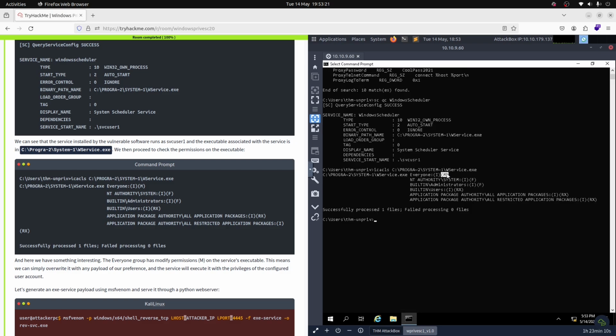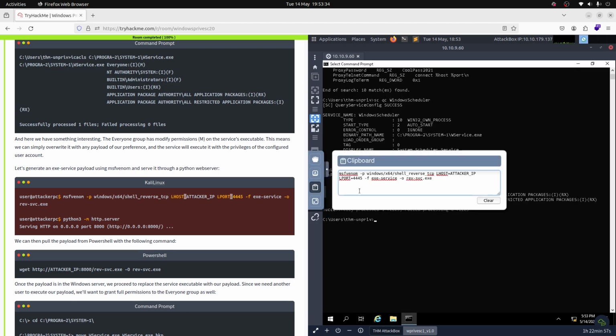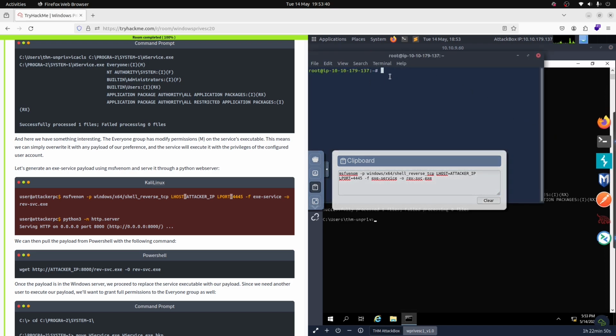To do this, we go to our local machine and use the following command that you can see here below. So this command here, you can copy. And now we go to our terminal, so from our Linux, and we can paste the command here.